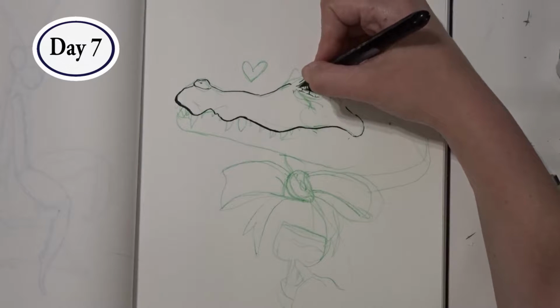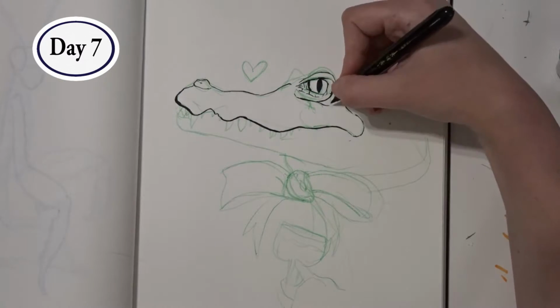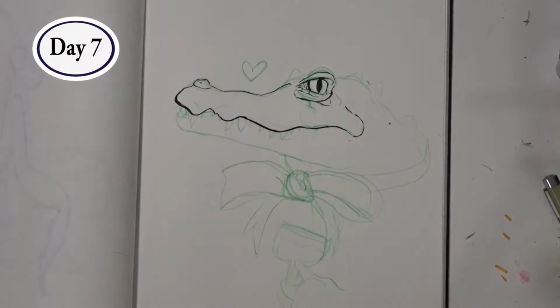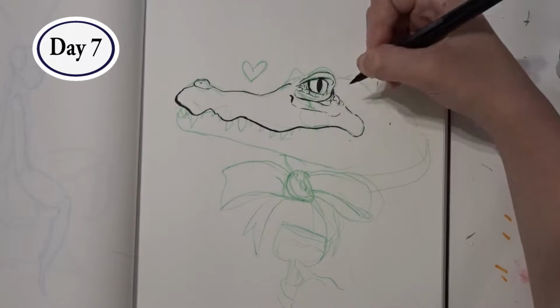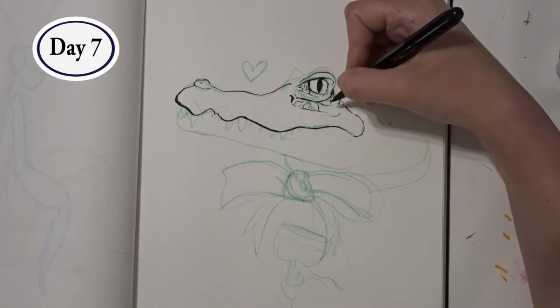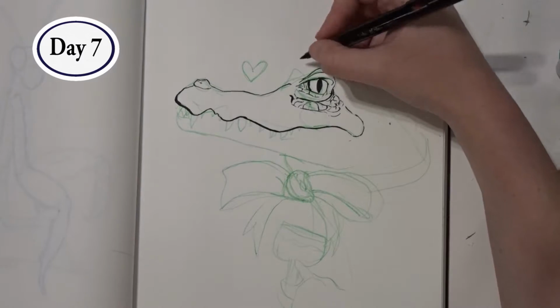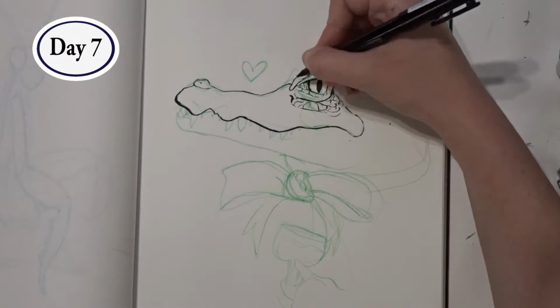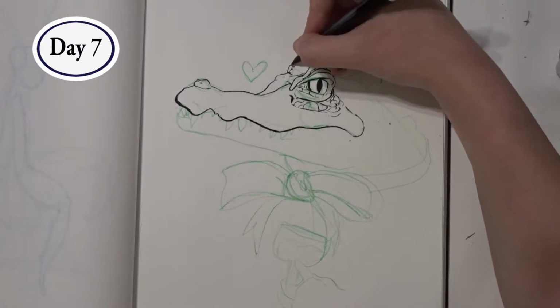I used my Pilot Pocket brush pen to add my initial lines, and experimented a bit with pressure and adding thicker lines and thinner lines. I do find drawing thinner lines is much more of a challenge for me. The line will start off thin, and then, I don't know, it's like my hand starts to put more pressure on its own, so I really need to work on that muscle.